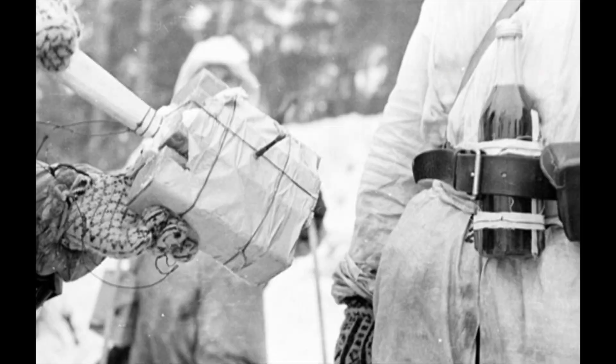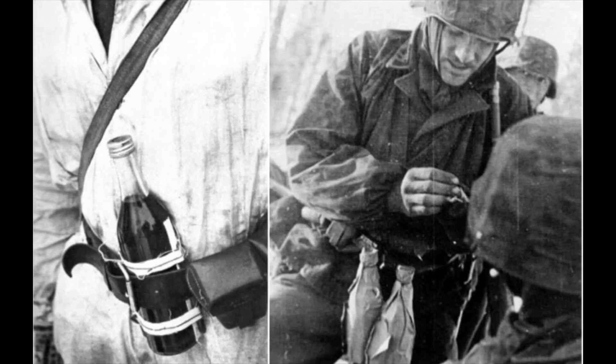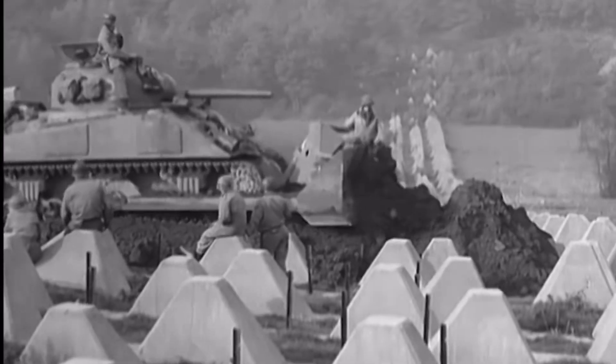For smaller or poorer forces, sometimes they have to get creative — like the Finns during the Winter War against the Soviets. They invented the Molotov cocktail, which could be thrown into the engine exhaust of a tank making it explode. The Molotov cocktail was named after Molotov, the ambassador of Russia. All of these methods and many more can be used to stop tanks, though there are also ways to defeat these obstacles.